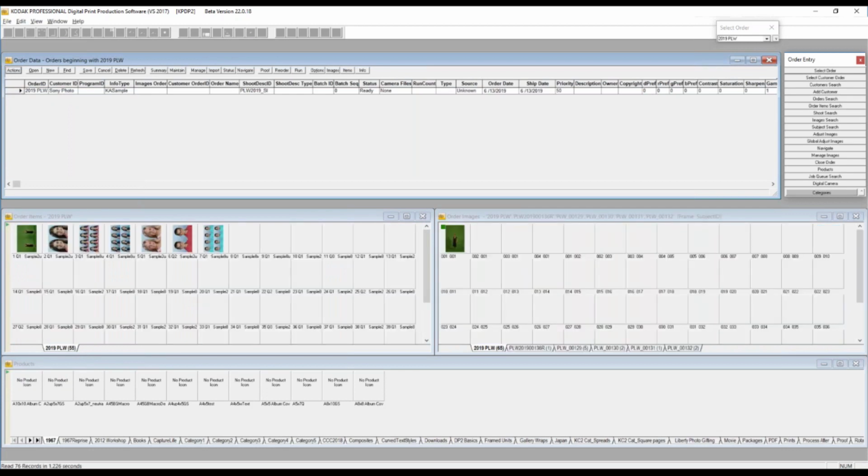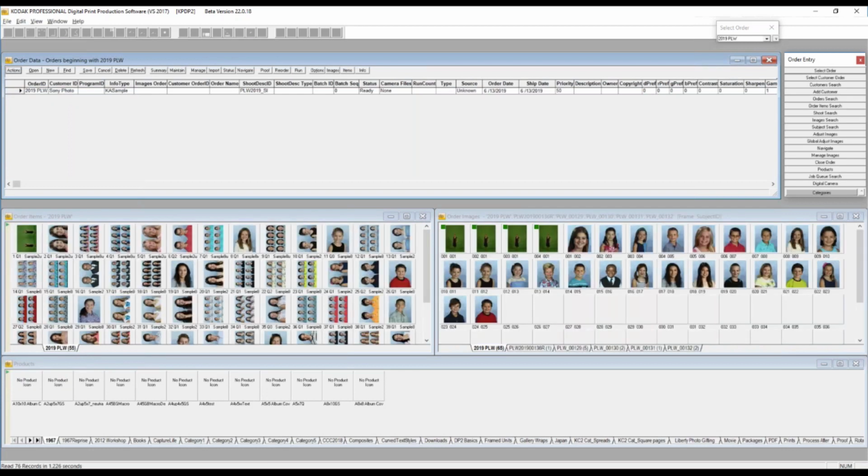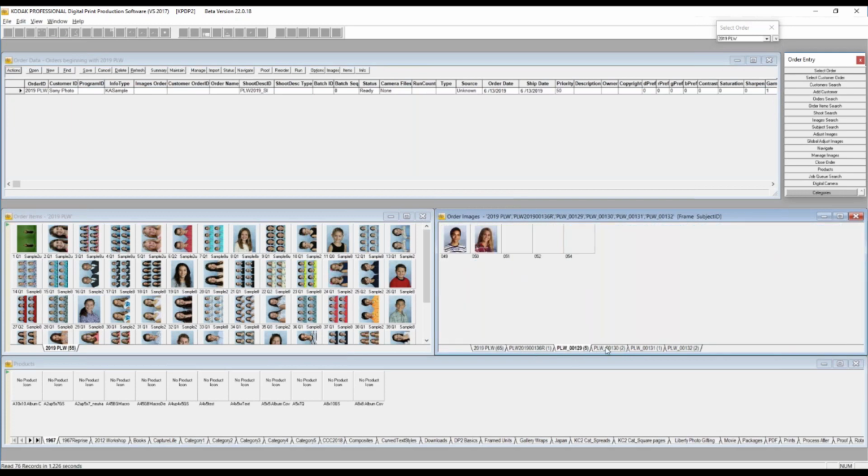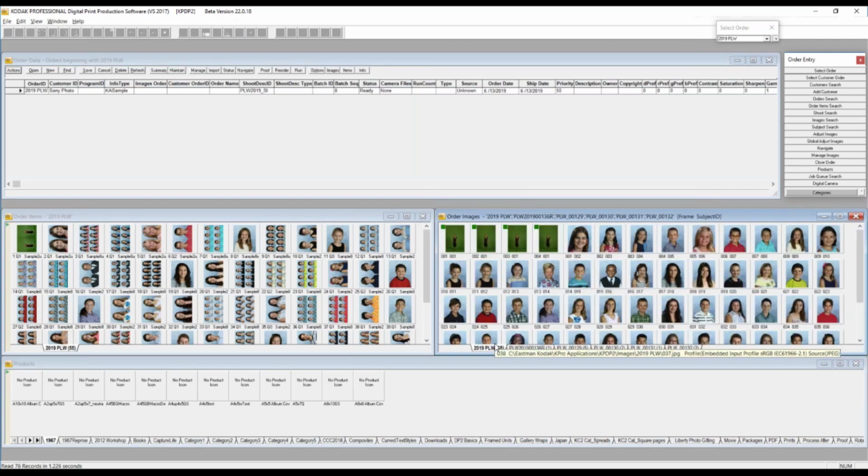So as you are working through an order, a lot of the time you might want to be able to see all of the images and their reorders associated with that original order. So now we have the capability to actually view them in separate tabs so that you can easily get that sense of, okay, how big is it? What's happening? How many reorders do I have? With only one click. So it's really nice.